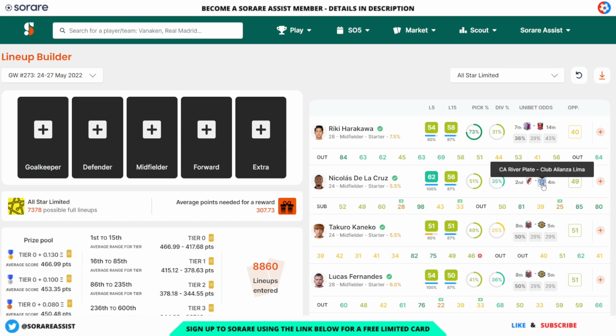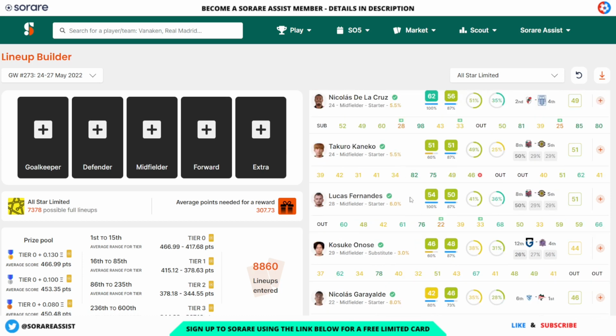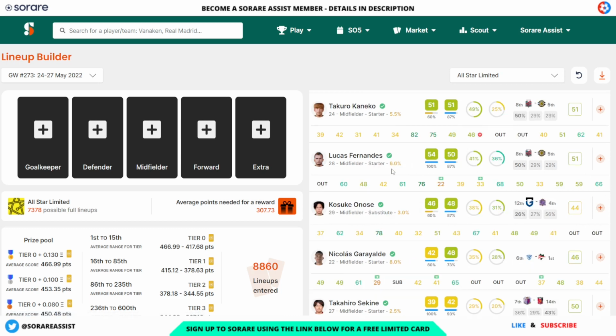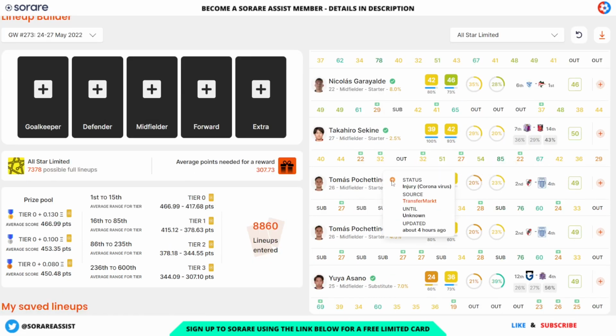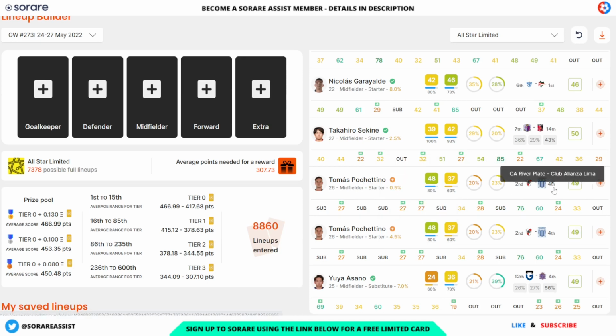So I don't know if there's going to be potential rotation here for River Plate. I will need to look at the team news for this. So he's potentially one that I will definitely pick if he is due to start. So I think he's going to be the standout option there. So I've also got Kaneko here and Fernandez as well for Consadole Sapporo. They both started the last game for Consadole Sapporo, so it's very tempting to have them in the team potentially. That's a good fixture as well. Pochettino is injured, so he potentially could have got... Oh, he's got Corona. He could have potentially started this game though, especially if River Plate rotate.